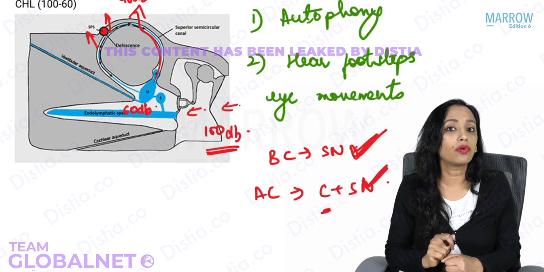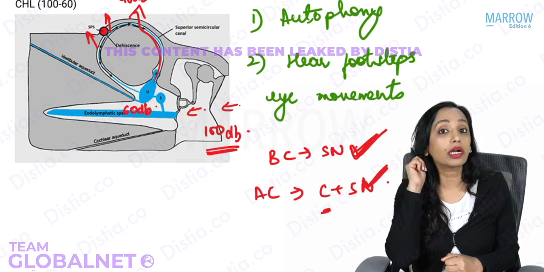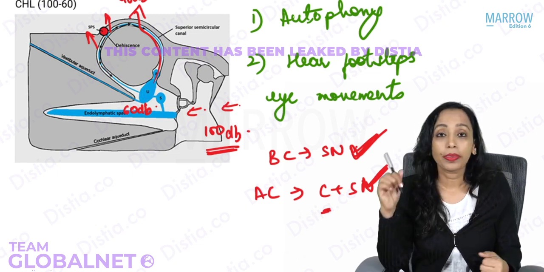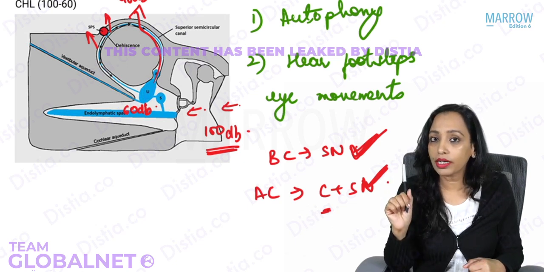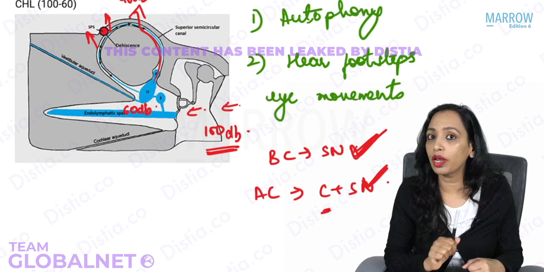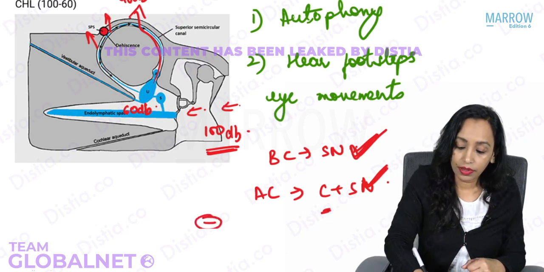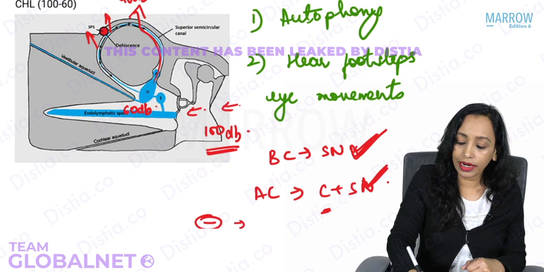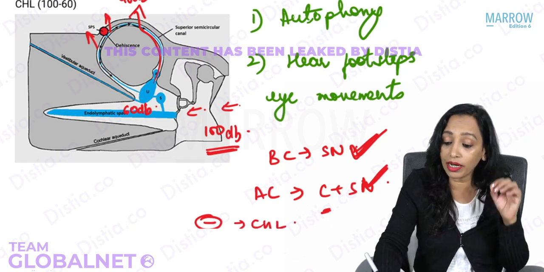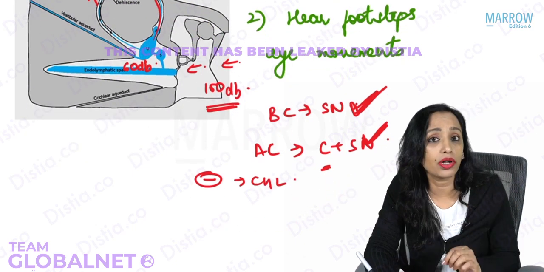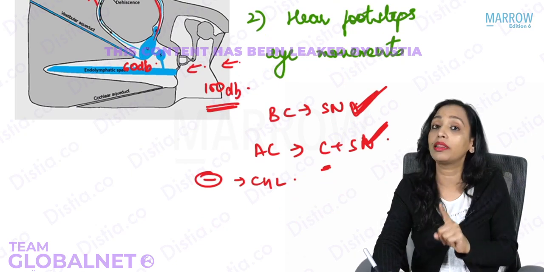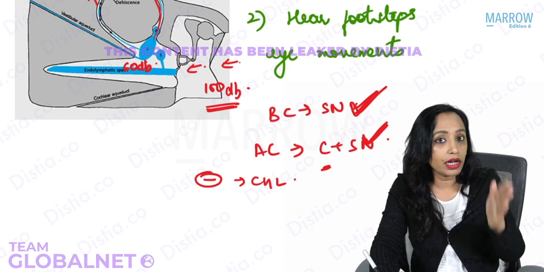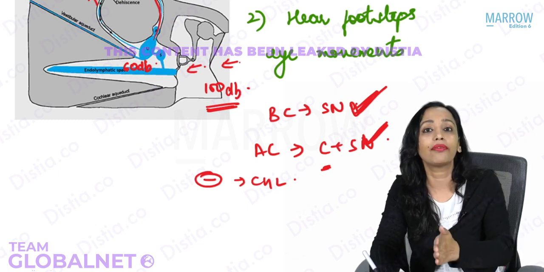Yes. So when you do the tuning fork test, what you will see is that the bone conduction, he is perceiving very nicely. Air conduction, he is not perceiving. So when the bone conduction is better than air conduction, what do you label it as? Rinne's negative. Rinne's is negative, and that indicates that the patient has a conductive hearing loss. But does the patient have a conductive hearing loss? No, the patient does not have actually any defect in the conductive pathway. But the hearing loss that has come is conductive hearing loss.